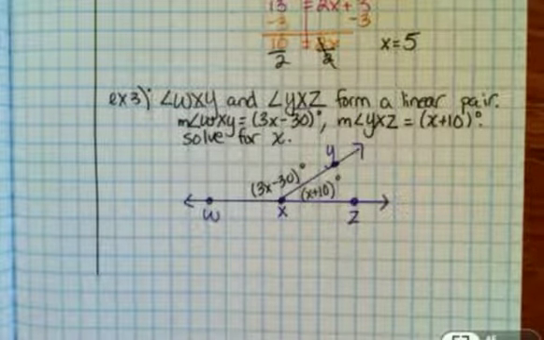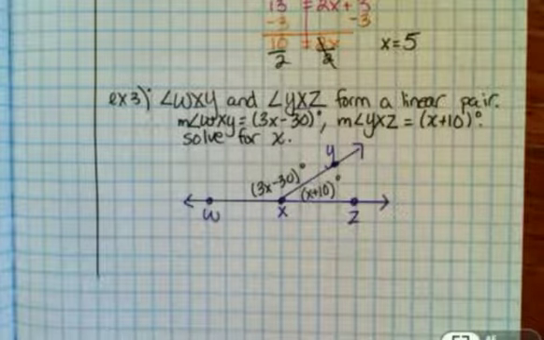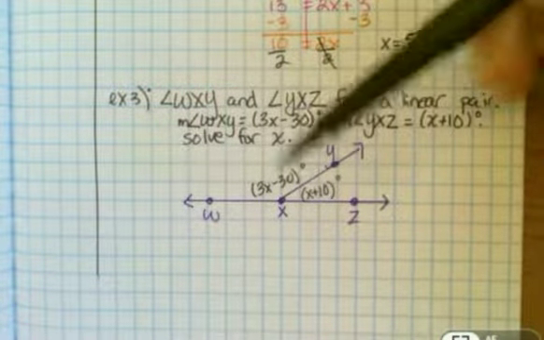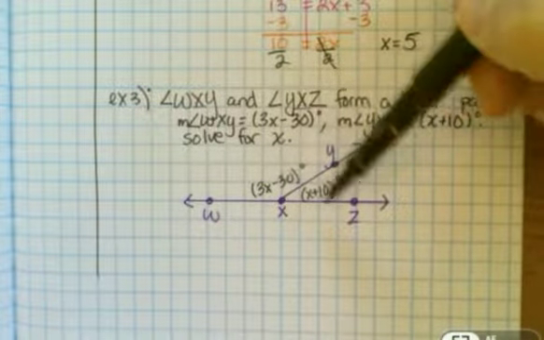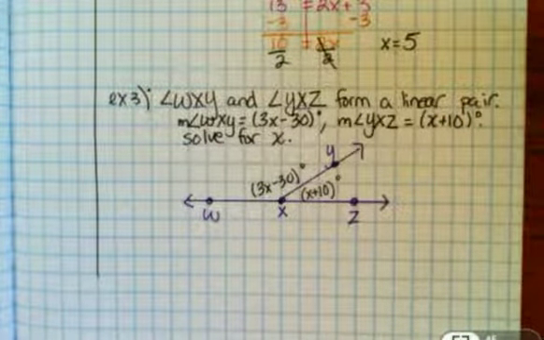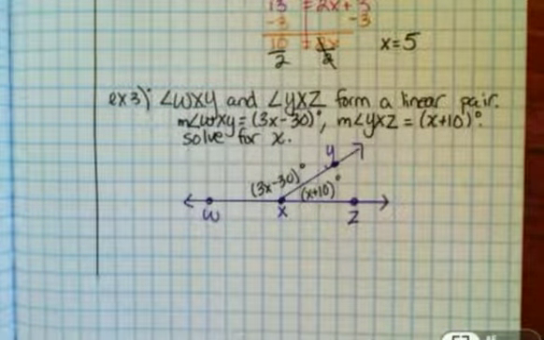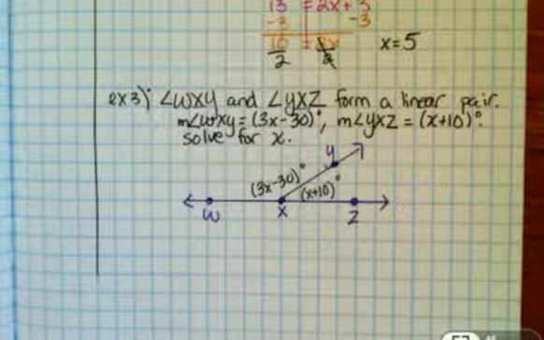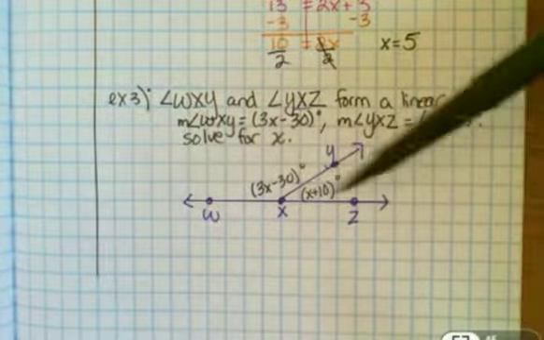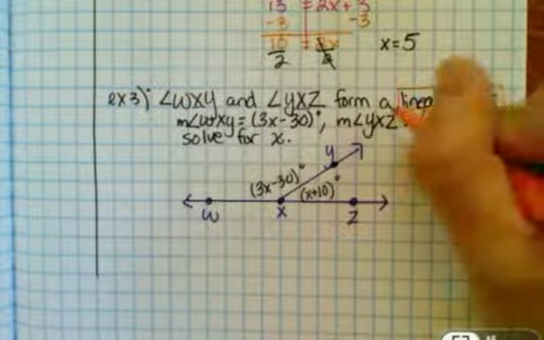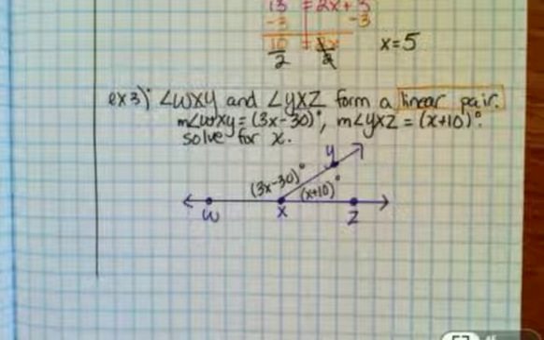So I've got to go back and figure out where does the equal sign go here? Because I know these are not equal to each other. Well, they might be, but I don't know for sure that they are. So I can't put an equal sign between them. So then we have to think, well, what if we add them up? If we add them up, these two angles, we know what we're going to get. We're going to get 180 degrees. And the reason we add them up to get 180 degrees is because the problem said we're dealing with a linear pair, and that's just the definition of a linear pair.